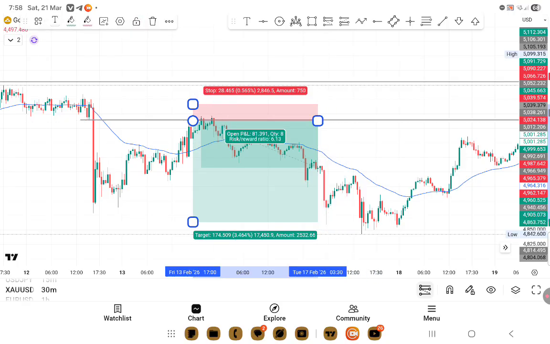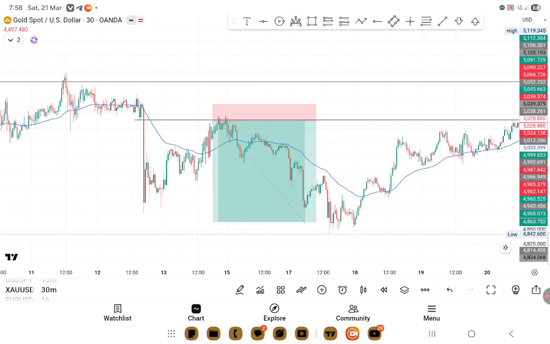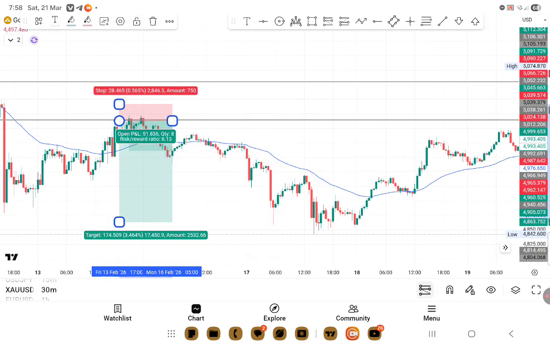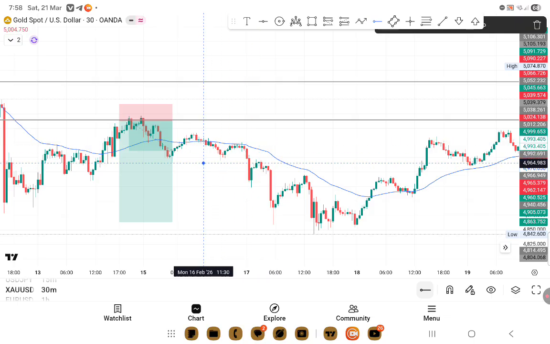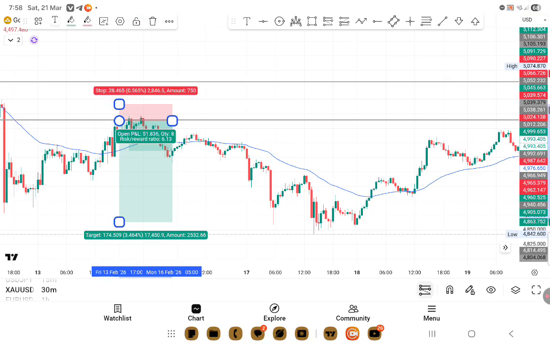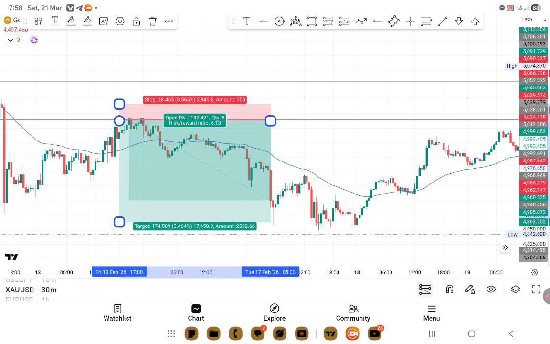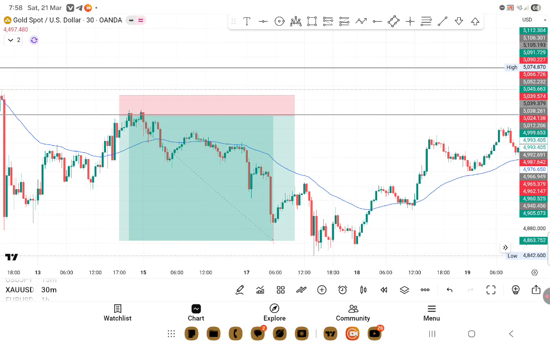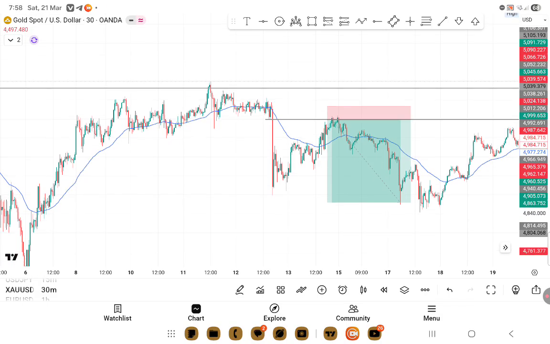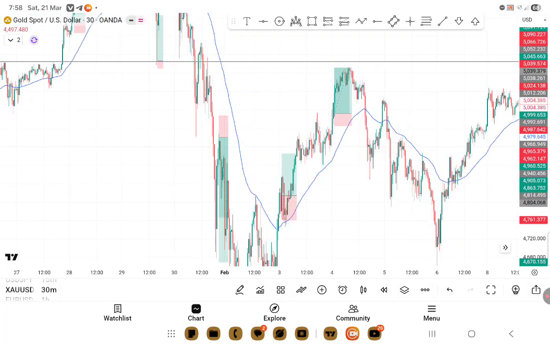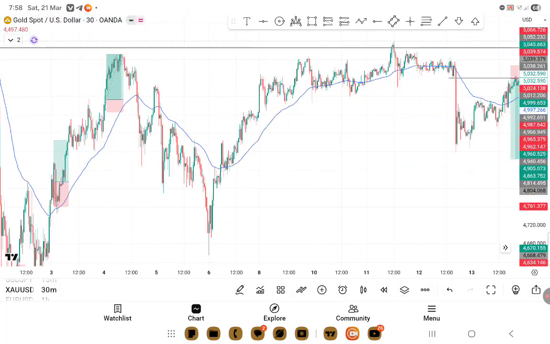So this is it. You know what? Let's just count. Even in this one right now, there are also many more opportunities. This is very valid, and then it started selling. Let's just count how many times we are in profit and how many times we are in losses. This is February. We did it February 18. So this is one profit. I started November, December. This is two profits. This is one loss. So let's count everything.